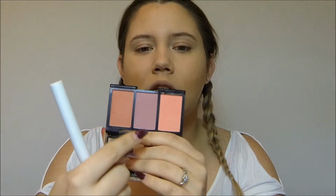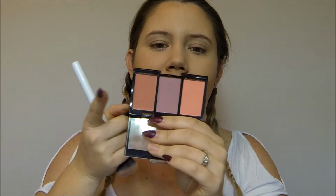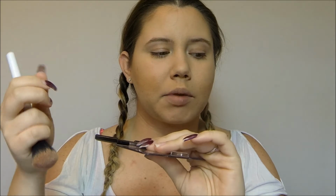But I mean, this is a cute color. This is a little too bright for me. This is my color here. Please don't mind my ratchet nails. Me and my girl have been going around for the past 3 weeks trying to get my nails done, but because the salon is so booked and it's the Christmas holiday, it is just not working out for us.